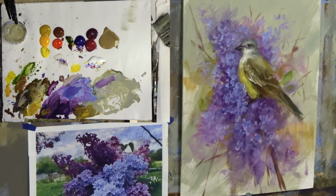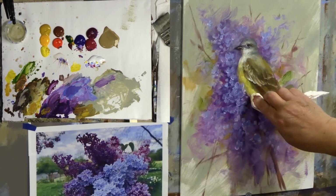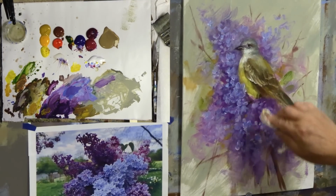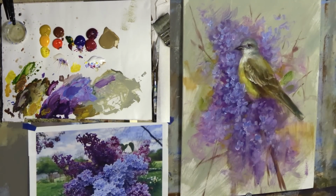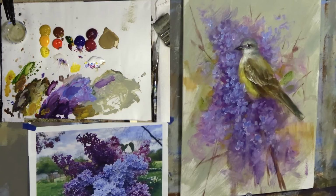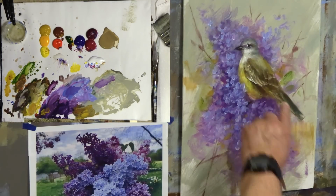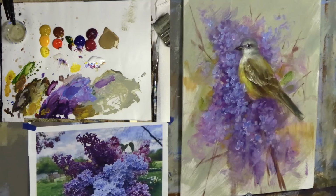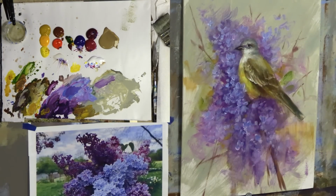And I like that. I can even do stuff like this: take this paper towel, put a little bit of water on the edge of it, and just come right back in here, even where this is dry, and work that edge on him, and soften that back right in there where he disappears down a little bit more, if that's what I want to do. Or maybe I want to set a burnt sienna, raw sienna tone down in there that's a little darker. Let him fade down in there a little bit more. Push that right into those violets and stuff. Using that paper towel is really great. And don't forget, you do have to give him some kind of little idea of his foot in there as well. So we'll do that with the idea of his foot.